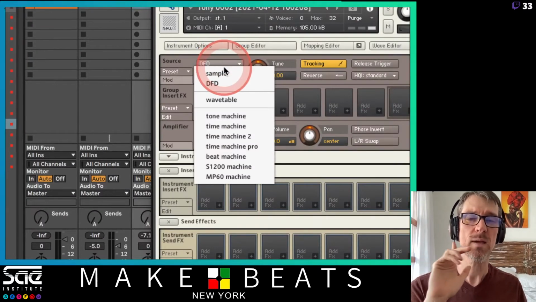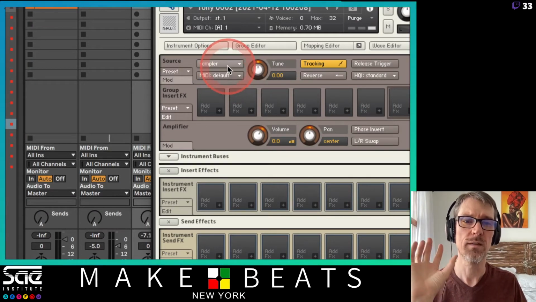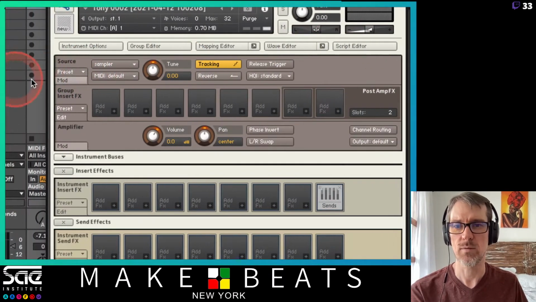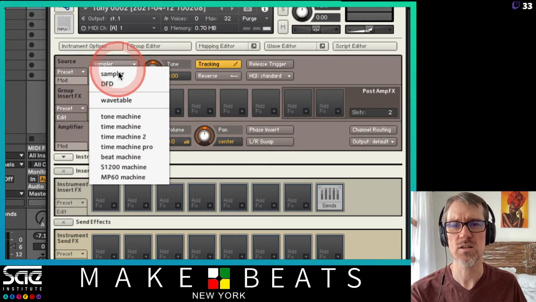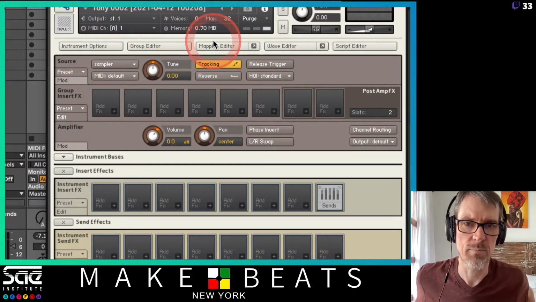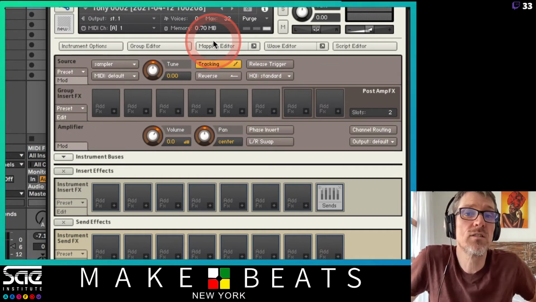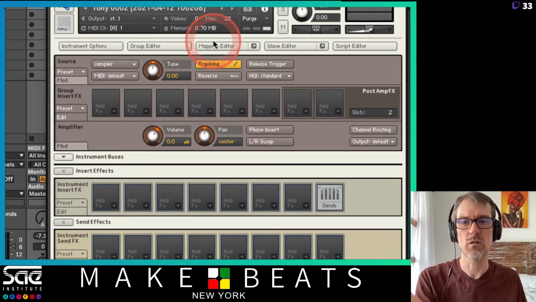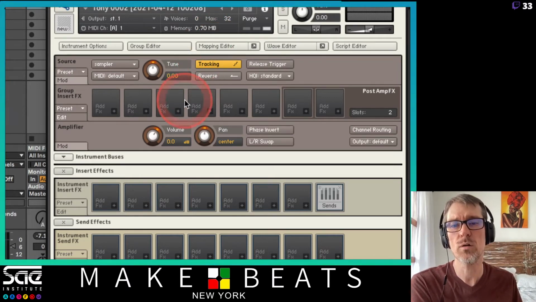Some other options we have in here is the regular sampler one. The sampler loads it into your RAM, and it's just in the RAM. You can see here the memory changes. If I change it to DFD, it's 105 kilobytes versus sampler, which is only about half of a megabyte. We definitely don't need a sample like this loaded to be playing DFD. For this one, it would be much easier for it just to be in sampler mode.